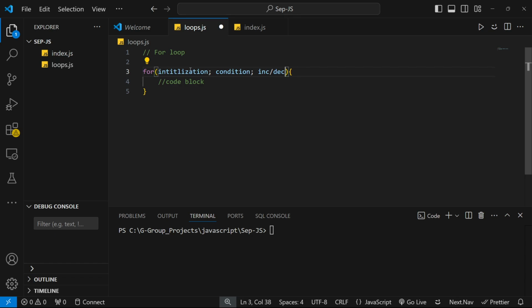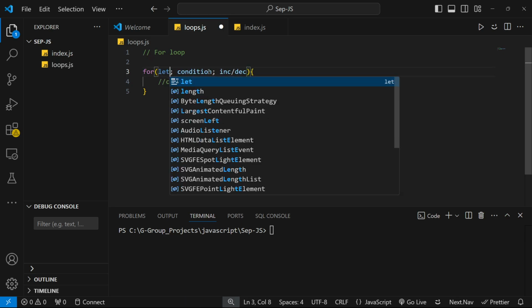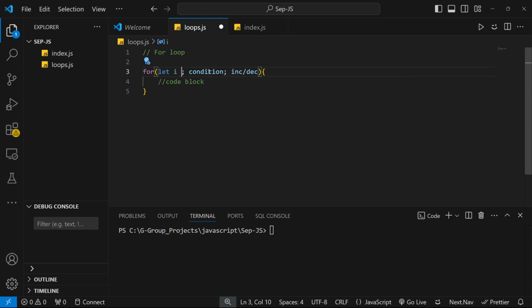So let us first initialize the variable: let i is equal to 0. We have initialized the variable and we are giving a condition here: i should be less than 5.